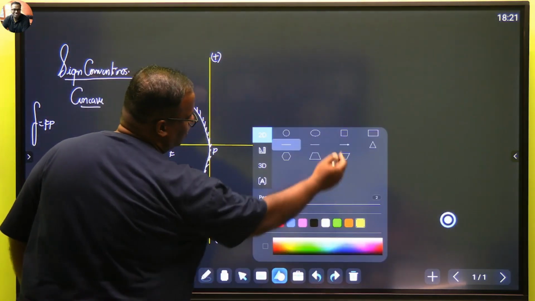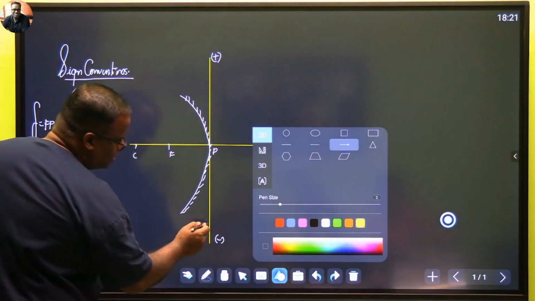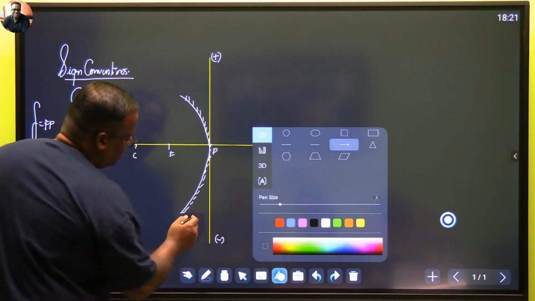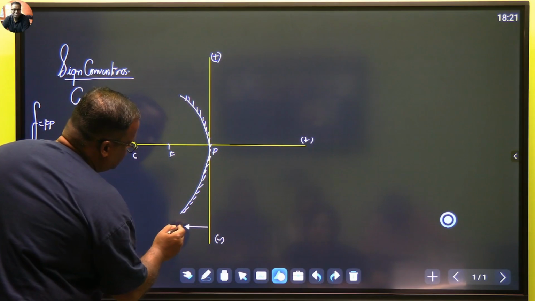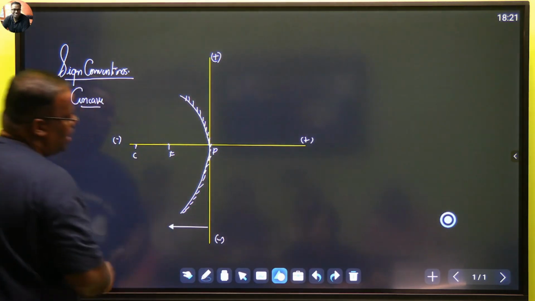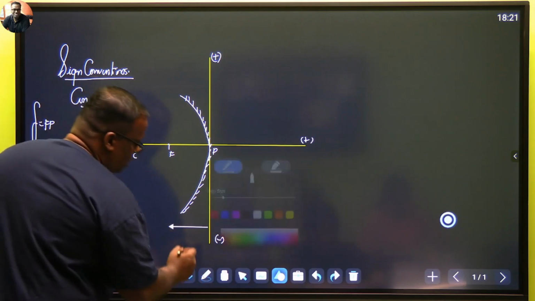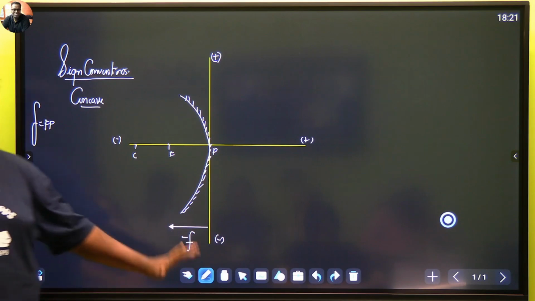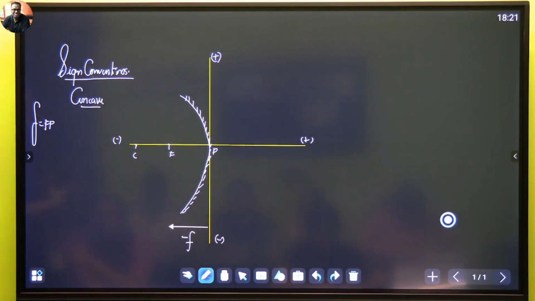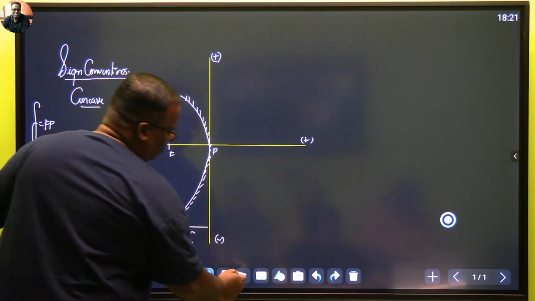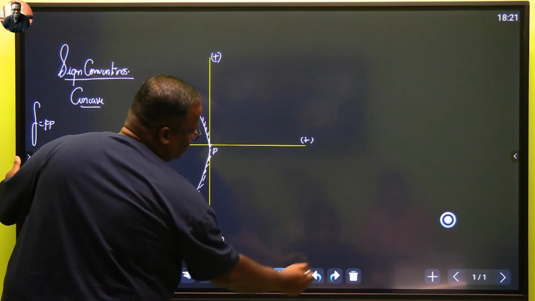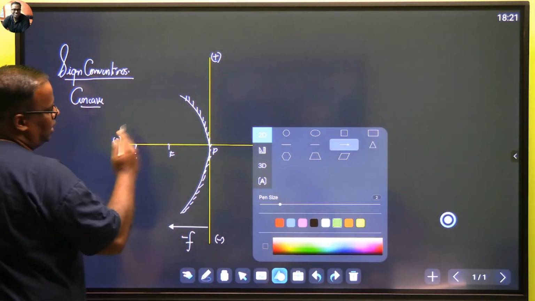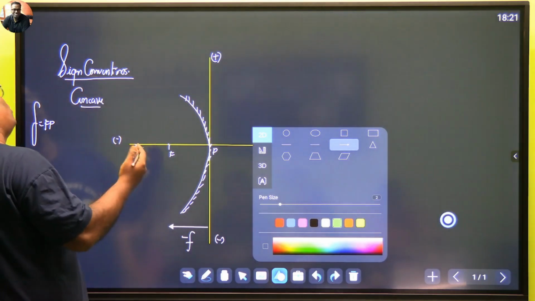So I will measure all distances from the origin, which means that if I try to measure what is known as the focal length, I will be measuring the focal length from the origin, and that's why for a concave mirror the focal length is taken as negative, because you're coming on left hand side. Clear? An object is always taken on the left hand side of the mirror, irrespective whether you are concave or convex.